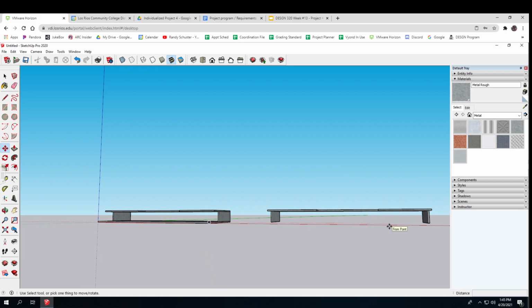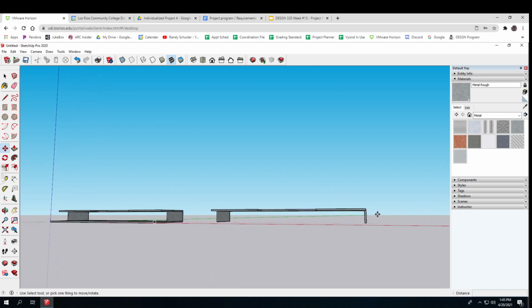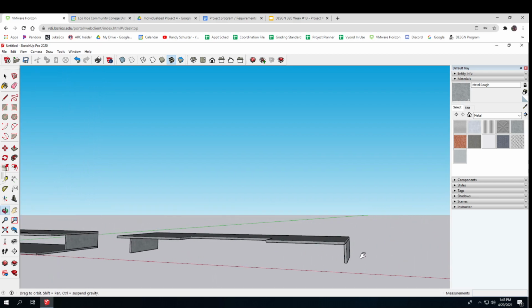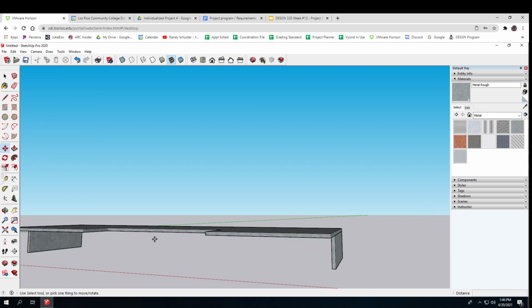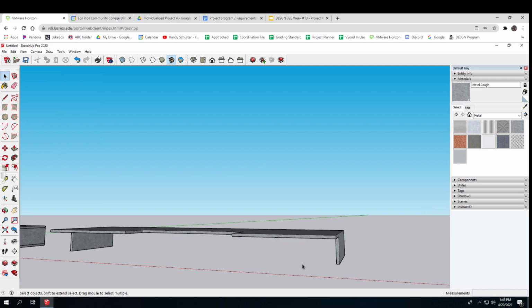So I'd want to be talking about this part. And I could see now that I've got it taken apart that I could bend this. So if I were to explode this thing, get rid of that little line, now all of a sudden it looks more like a bent part.